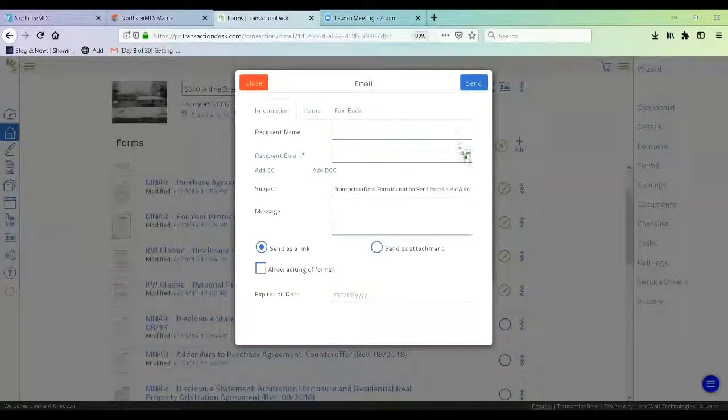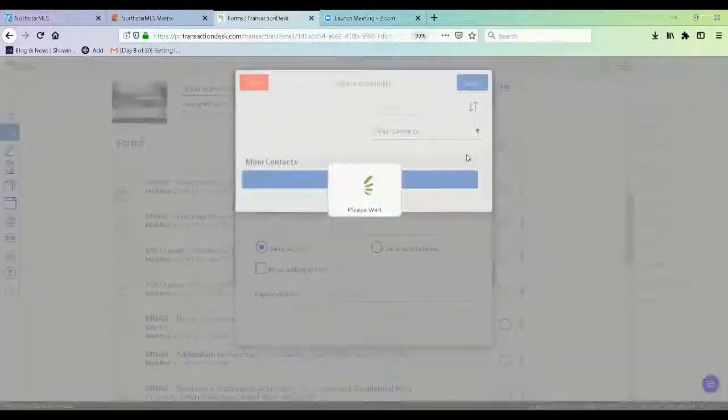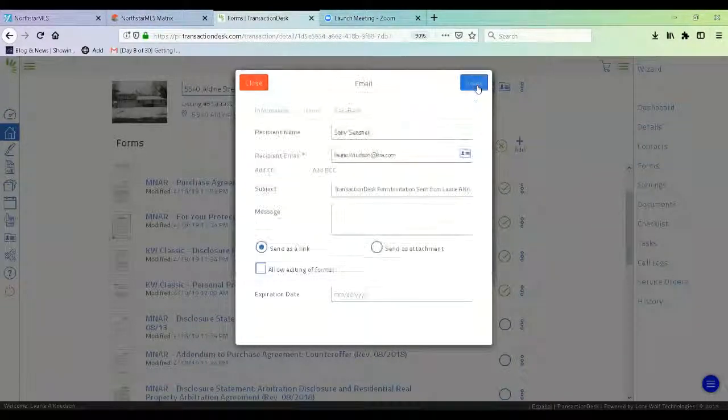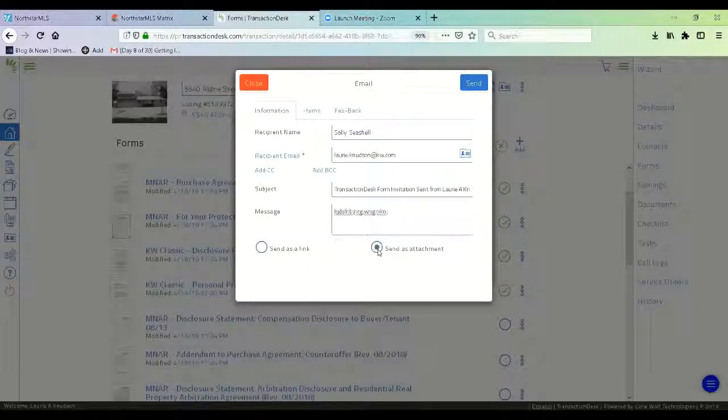So put the email together by picking a recipient. I'll pick Sally. You can only pick one. Try not to send it to the other agent, right? I mean, that would be not so smart. So hit select, and it won't happen unless you actually do it almost on purpose. Type a little note saying, here's the thing to read. Let's call each other and go over the agreement. You can send it as a link or as an attachment, it doesn't really matter.